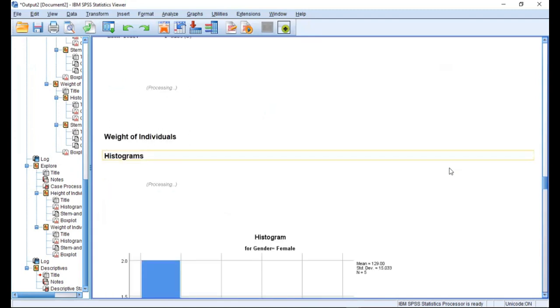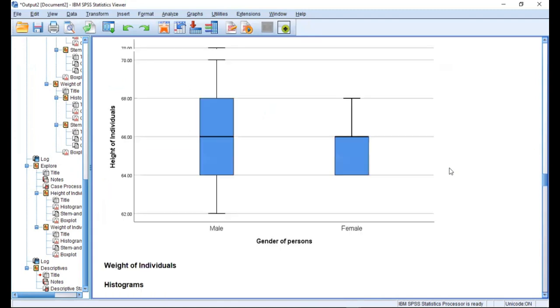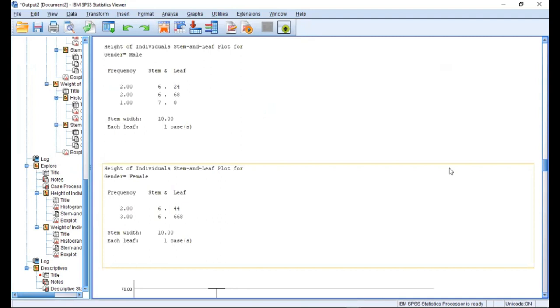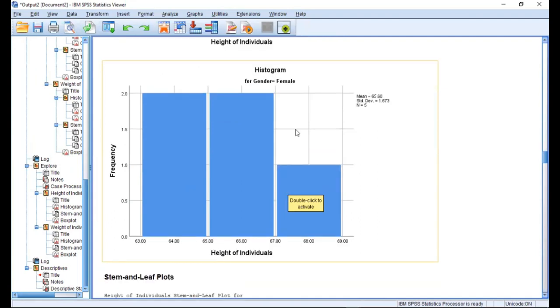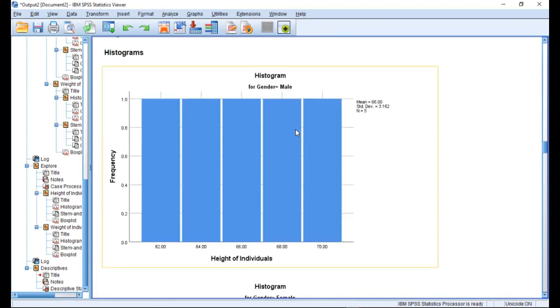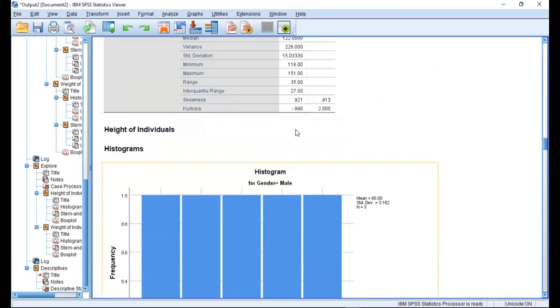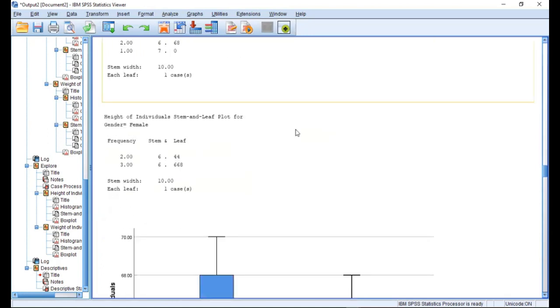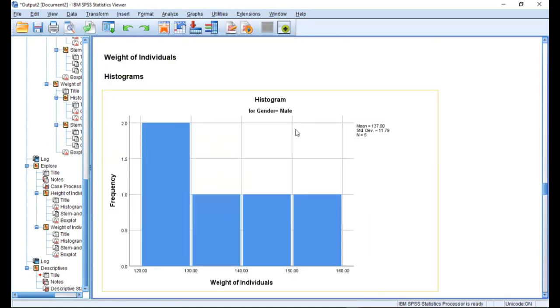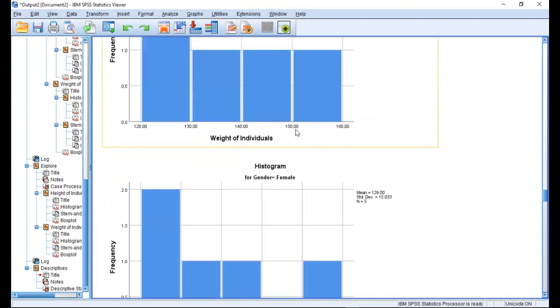Now, this is for weights of individuals. We have the stem and leaf, and now we have the histogram for gender. There are lots of plots here, but our interest is really on the histogram.